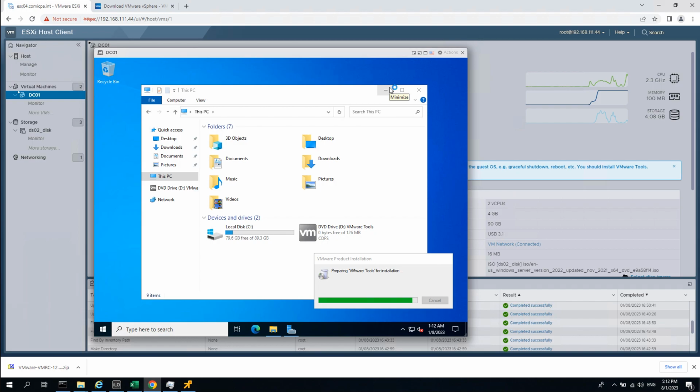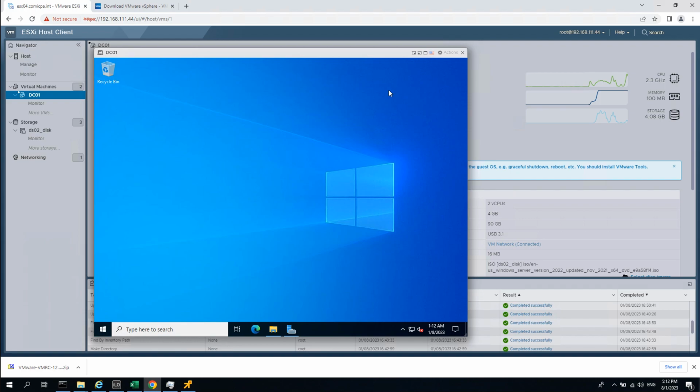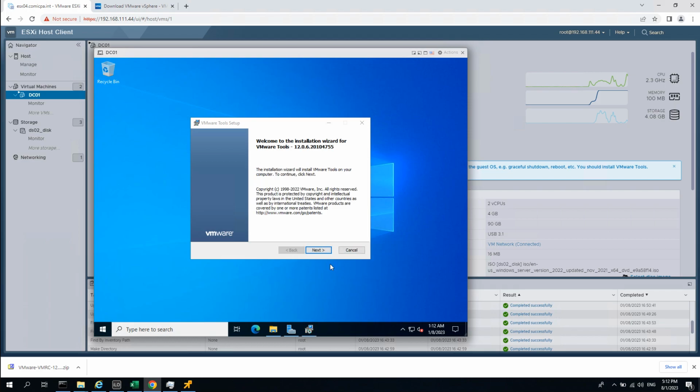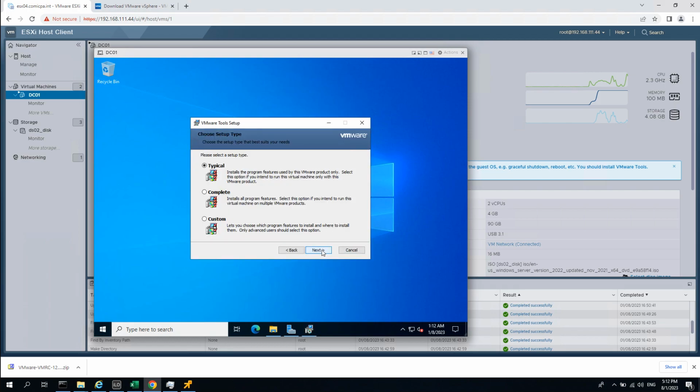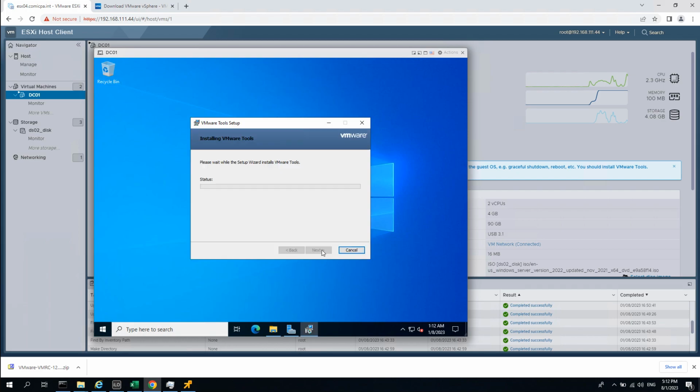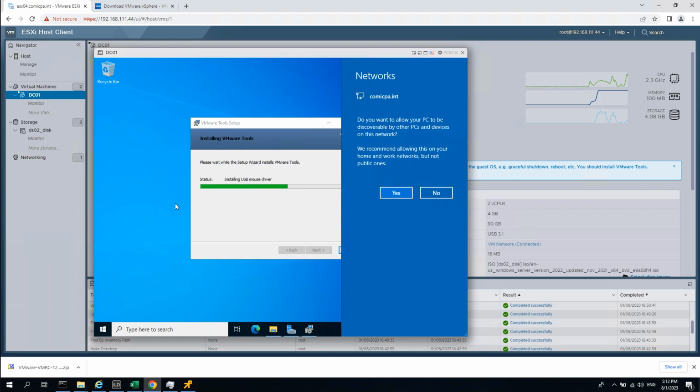Basically just a bunch of next kind of installation. Two next with an install button. That's it. Before the agent installation, you can see the cursor is a little bit laggy here. But after the installation, it will be much smoother. Okay.